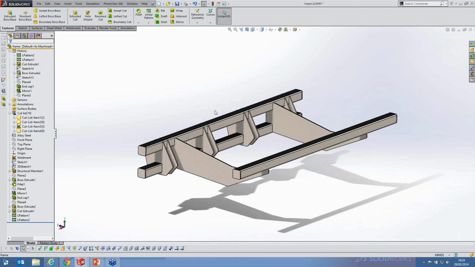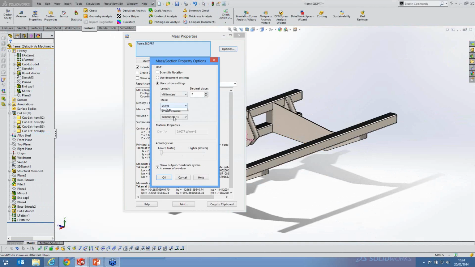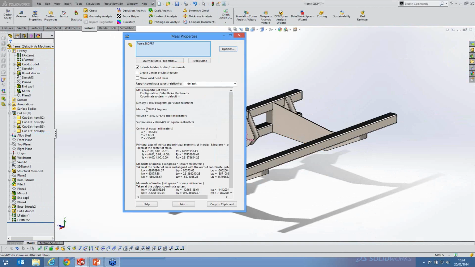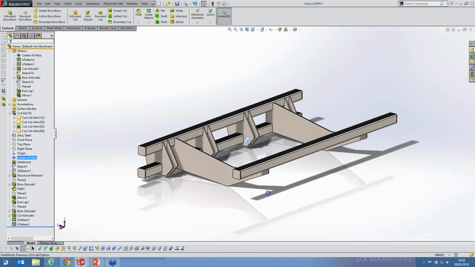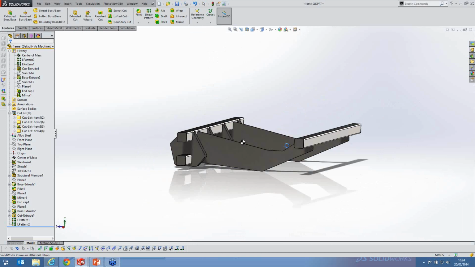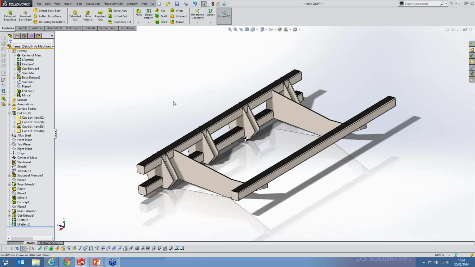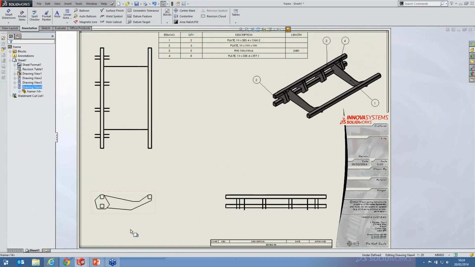One of the other benefits to adding a material to a component is that we can get things like the mass properties. So if we just change this into kilograms for mass, we can actually see that our component here weighs 238.86 kilograms. If you are interested in centre of gravity on your components as well, we can always apply what's called a centre of mass in SolidWorks as well, so you can actually see where that centre of mass is while you rotate around the component. If we return to our drawing, you'll see that the colouring will come through over here as well, so we can display that in our drawings.